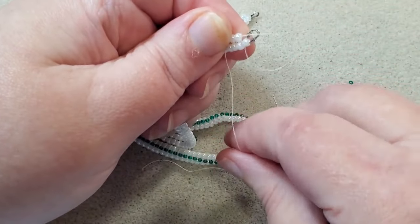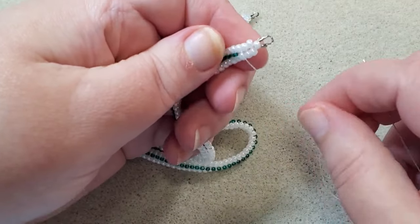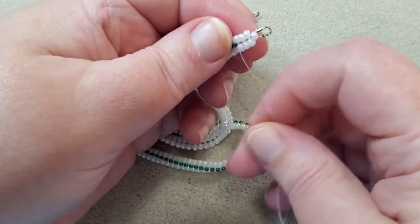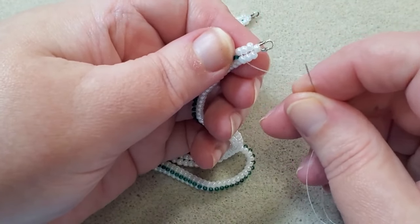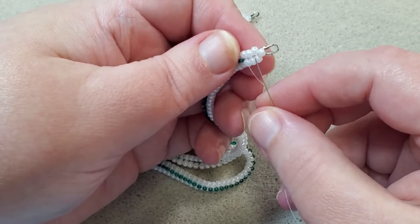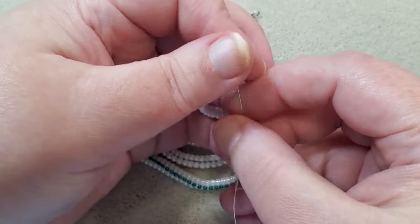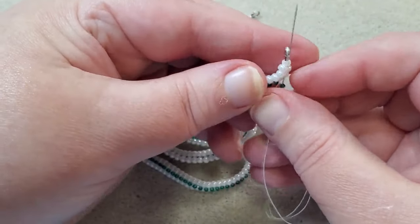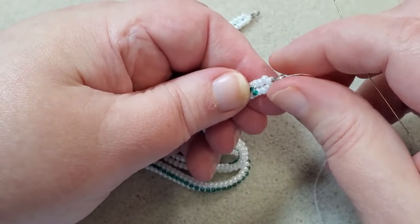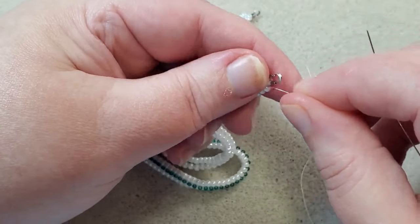Make sure not to get caught around my wire guardian. Now I'm going to pick up one of my crystals and go across here, go up the same bead that is right across from the bead I'm coming out of, which this time I'm just going up 2 of my 8-0s on this side. Make my crystal land there in the middle like it's supposed to.